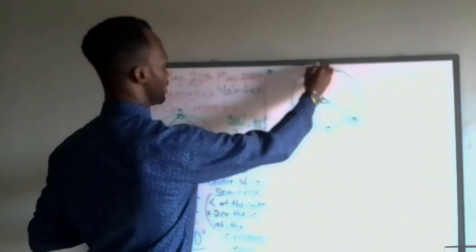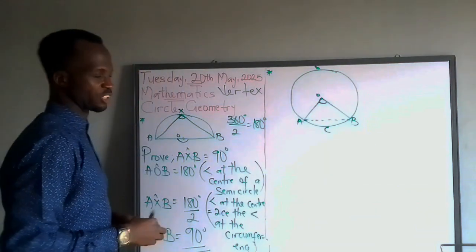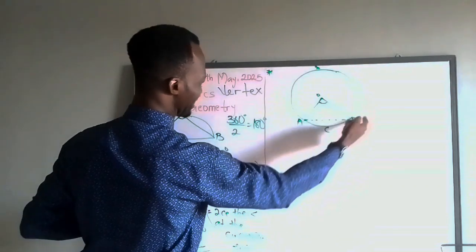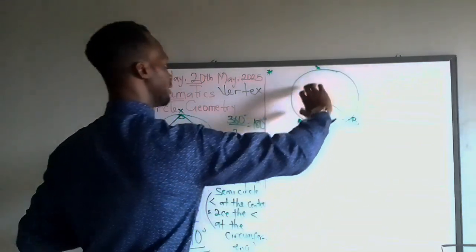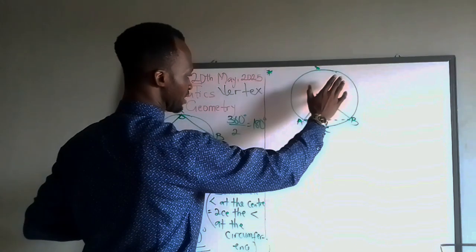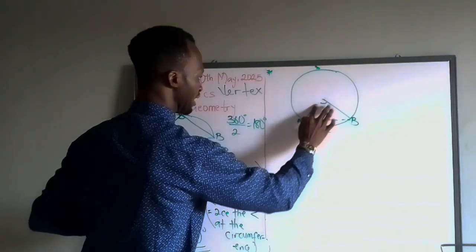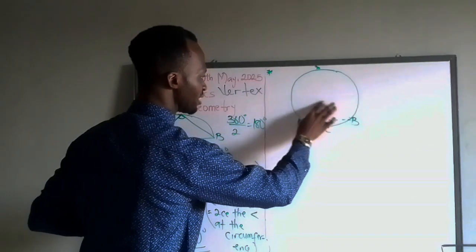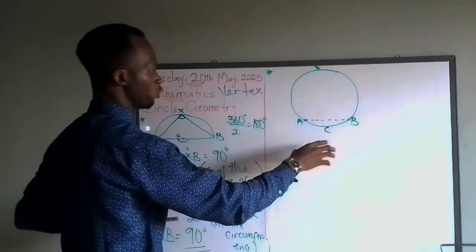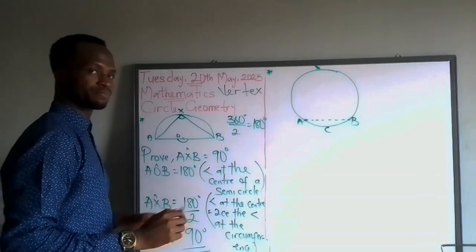So let this be, let's say D, for the sake of explanation. Now, ADB is an arc, right? The space within ADB is a segment. This is what I'm saying: if this were not here, if it was just the chord, it divides the circle into two segments, the major segment and the minor segment.